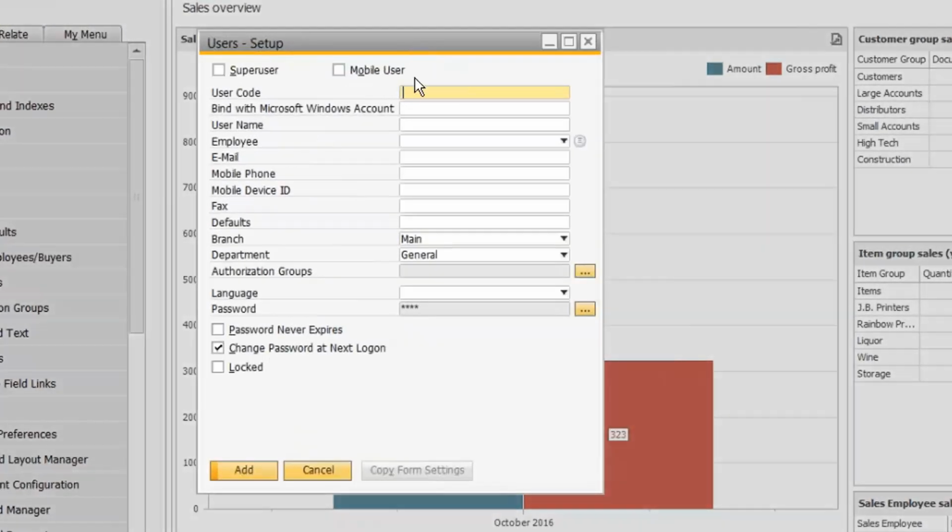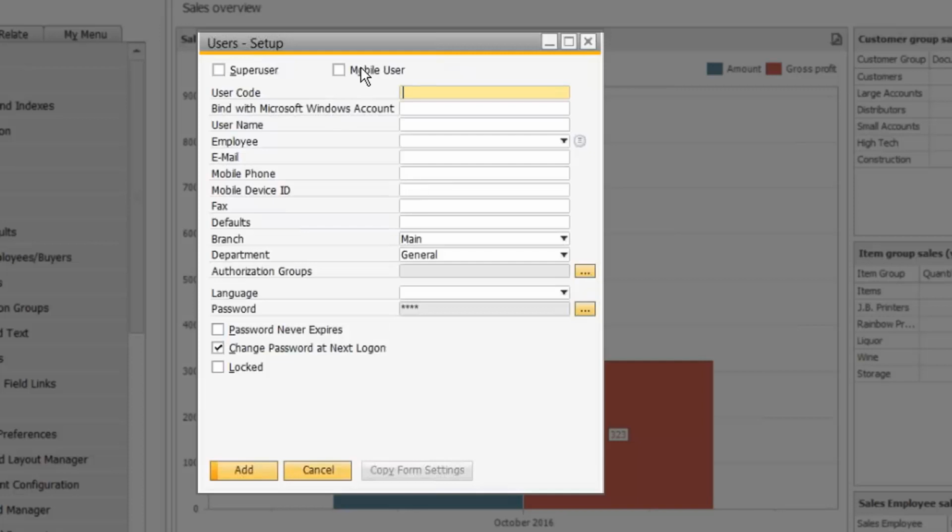All right, so this is a form of master data. That is to say that you're presented with the user's profile screen, and as you notice, the green buttons are for scrolling through the various cards of the user setup screen. The green buttons are active, so we can go to the first one, second one, and you'll sometimes notice that there are users set up to run various services in SAP. You can see there's an alert services user. These are some of the things that might have been set up as part of the installation or set up by your consultant to run certain things, and that's why those profiles exist.